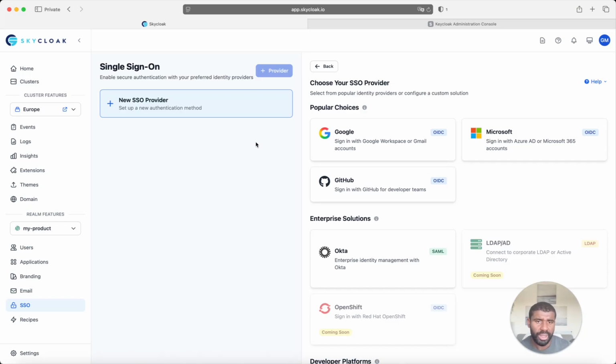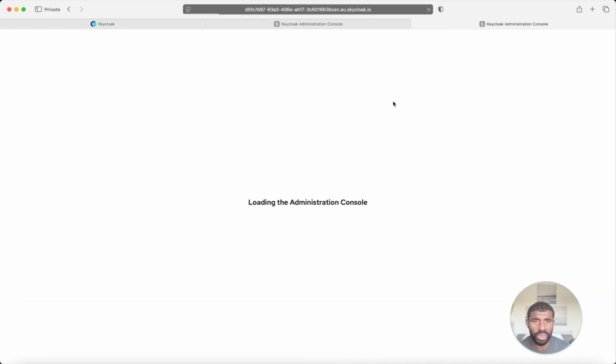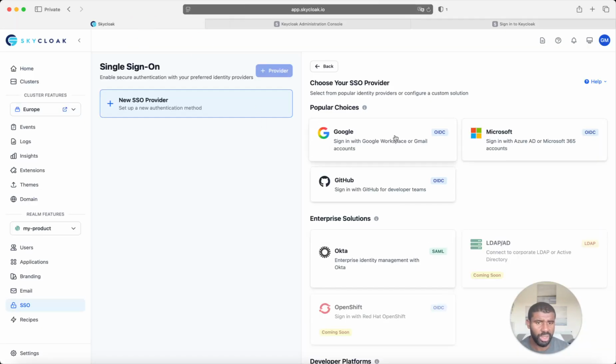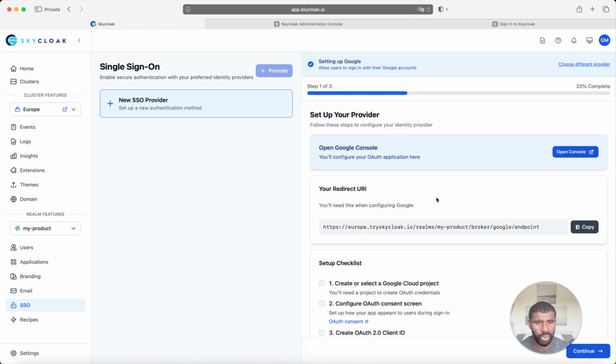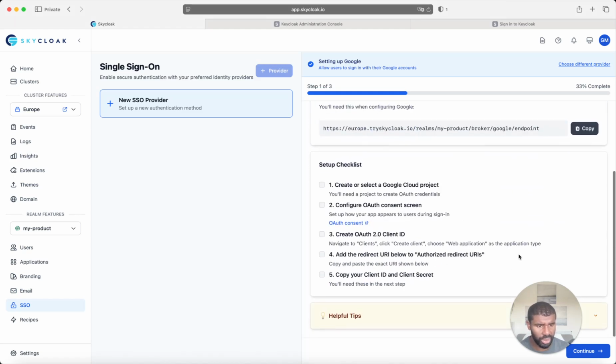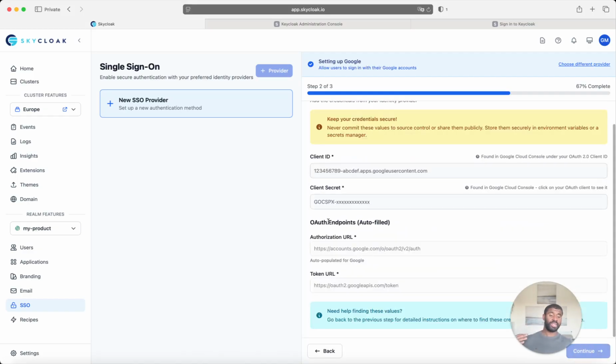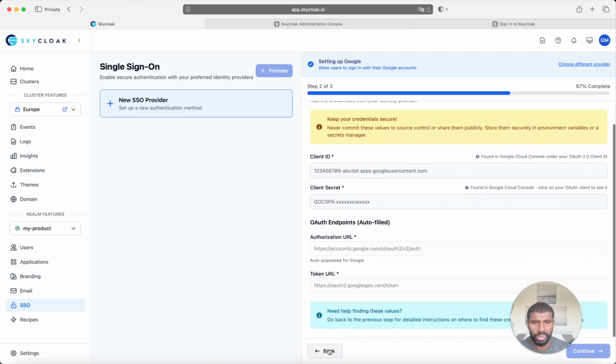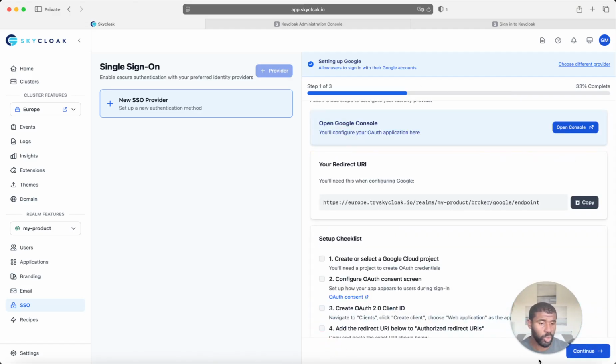If you want to create the IDPs in Keycloak, you just go straight to the cluster, log in, and set up the IDPs. Here is just to make it simple for you. We tell you, okay, use this as your redirect URIs. We give you the steps, where to go, where to log in, what to do, to make it super simple and fast to configure. That way you don't have to break your heads. Okay, very good. I'll come back, and we also do a test at the end to make sure that this configuration works.